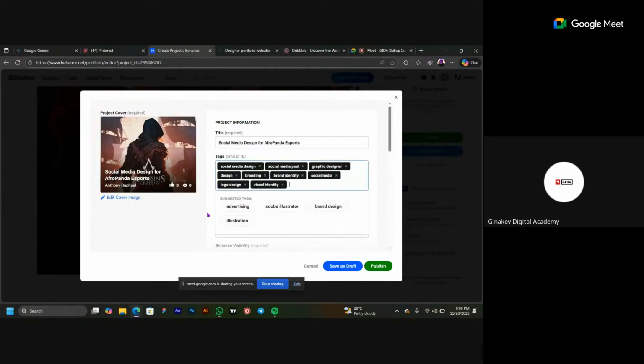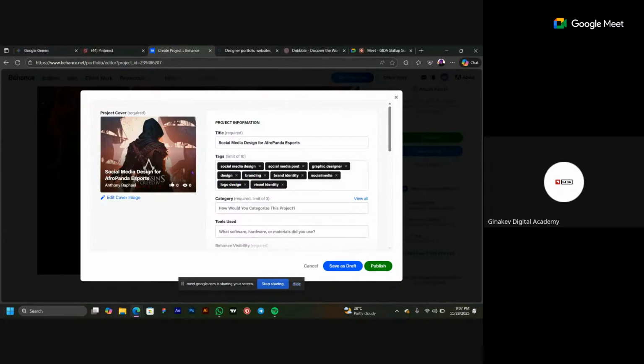So the reason why you add this stuff is because it will not be visible on the project, right? But it's in the background. So when a client is looking for social media design, the algorithm on the platform looks for any project that has the tag social media. Let's say the client typed social media design, like we have social media design here, right? What the algorithm does is it brings up every project that has this tag social media design on it. So definitely your own project is going to come up because it has the tag social media design. So it's a way of bringing your project to the top so that clients can also view it.